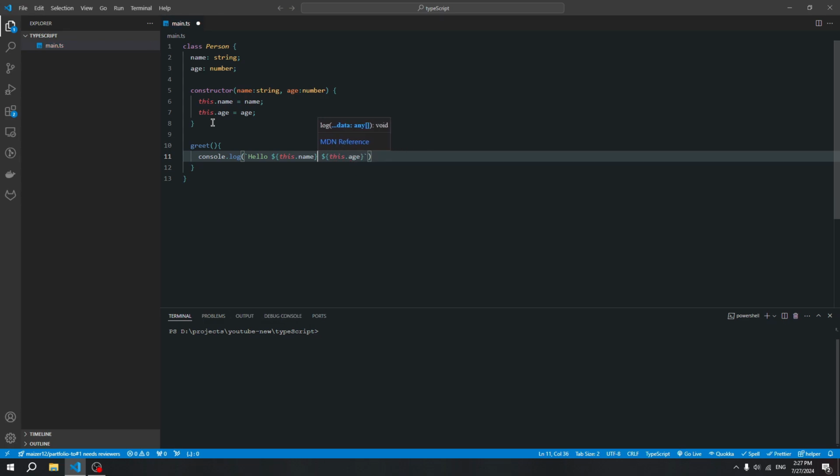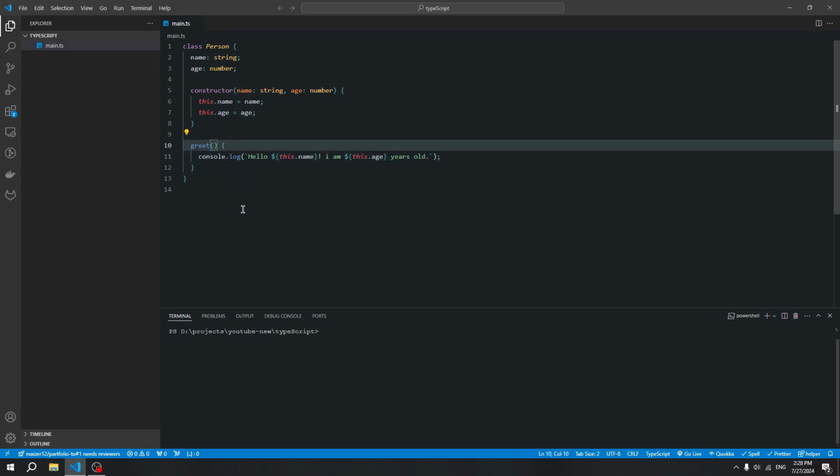We can add some text like I am and years old. Okay, our method is ready, and like you remember, if our function doesn't return any value, we can add the type for this function void.